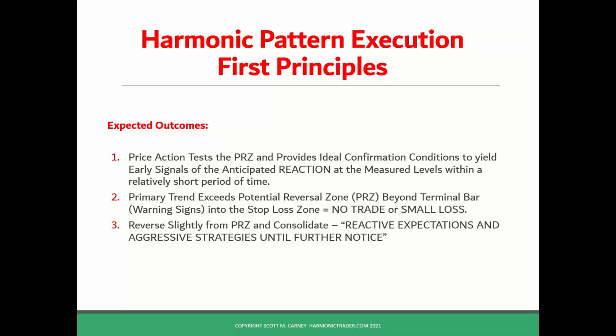Expected outcome number two, we see this frequently. It will give us lots of signs of exceeding the measured zone, the potential reversal zone, and going beyond the terminal bar. It'll give us some warning signs, some things that we'll look at today, some obvious stuff, and then some things I don't know if I've mentioned before.